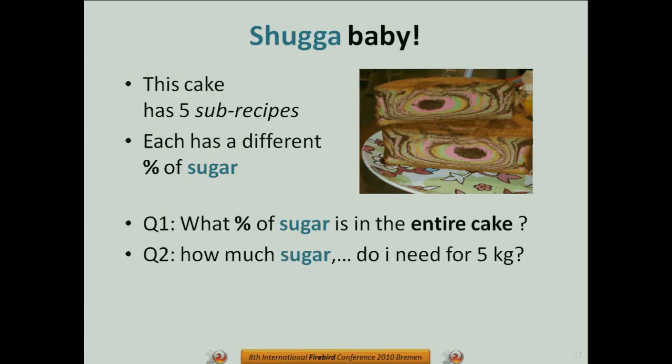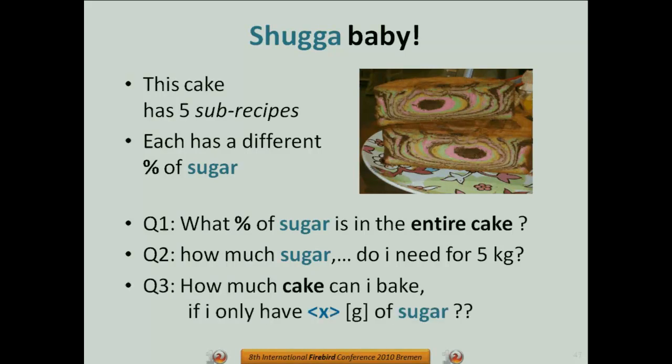Next question. I say I want to make that cake. I'd like to have 5 kilograms of cake. How much sugar, how much butter, how much milk, and so on do I need to make these 5 kilos? And the next one, and this will be the final example, and I must admit that the solution to the CTE is by Philip Markowski. He sent it to me. I was sending him the examples, and he was like, this is an interesting problem, I'll try to solve it. And he actually did. I don't really understand how it works, but it works.